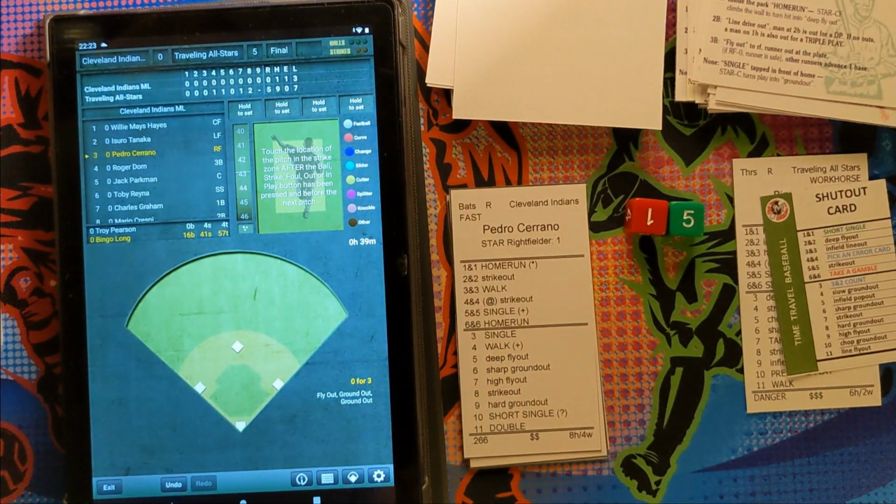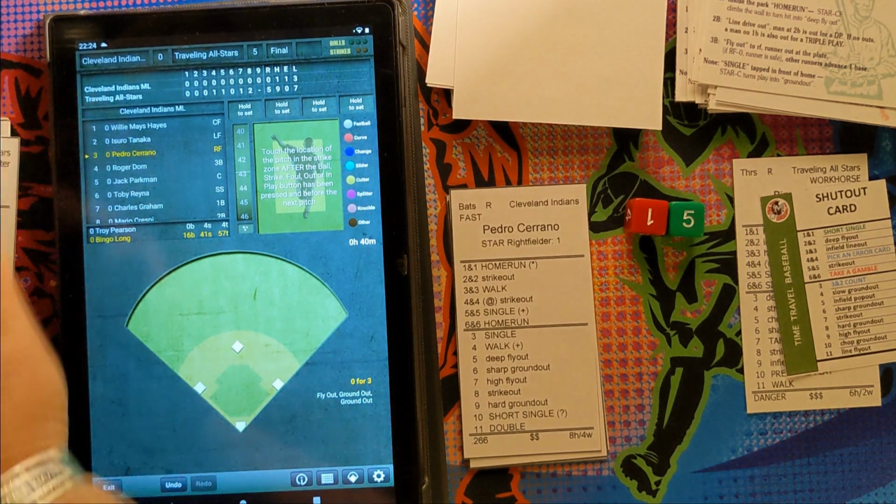Final score in game number 1 of the Celluloid Series: the Traveling All-Stars 5, the Cleveland Indians nothing. The Traveling All-Stars 5 runs on 9 hits with 7 men left on base. The Cleveland Indians, no runs on 1 hit. They had 1 error and left 3 on base. The winning pitcher was Bingo Long, and the loser was starting pitcher Eddie Harris.